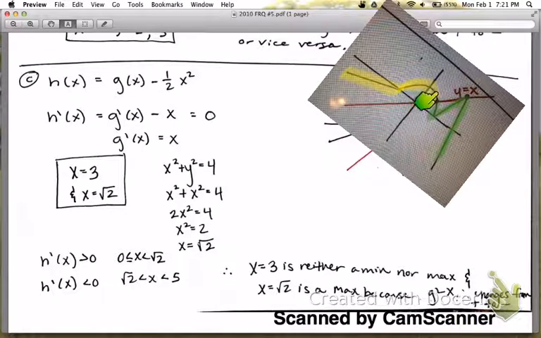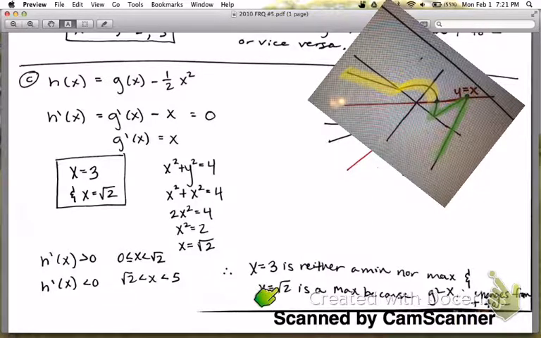Notice that we have a positive value because it's above the red line. And then I said that h prime of x is negative between root 2 and 5. And you can see that here, the green one. After root 2, it starts becoming negative because it's below. So remember that on this function, since this is the derivative, wherever it changes from positive to negative, that would be a maximum. And again, look at that little chart that we have: wherever the derivative changes from positive to negative, that's a maximum.